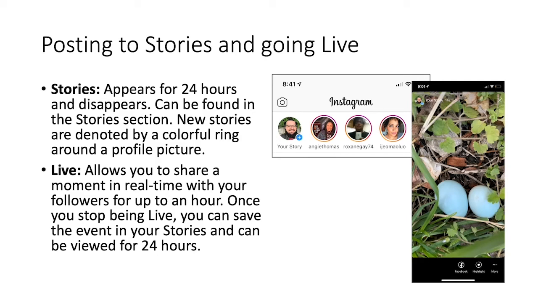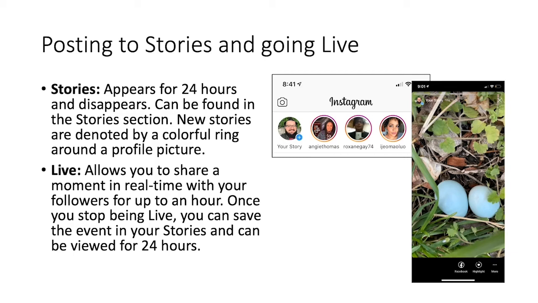Now, once you stop being live, you can save the event in your stories. It will give you the option to either save it to your stories, which again will appear for 24 hours, or you can delete the video and no one else will be able to see that video after it's deleted, of course.